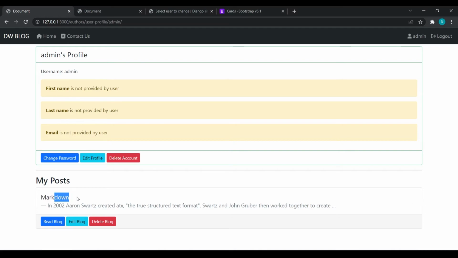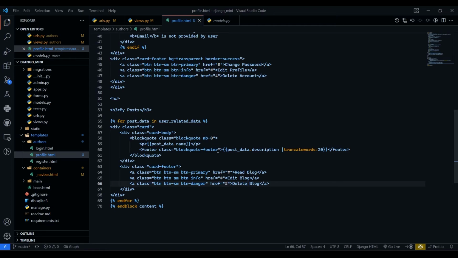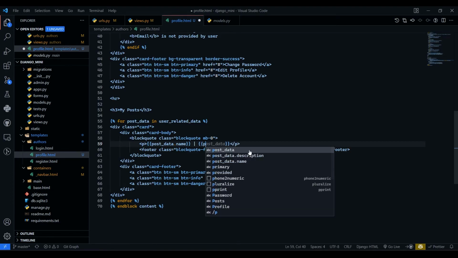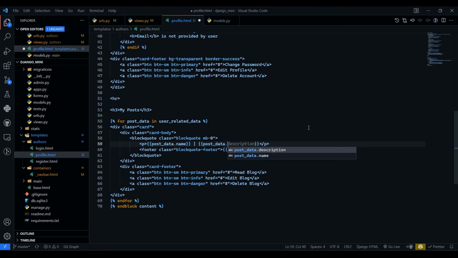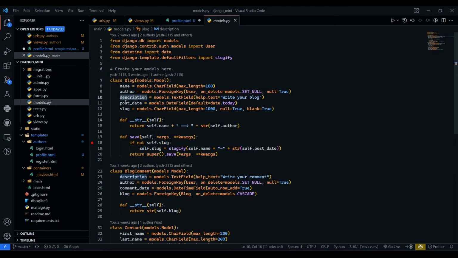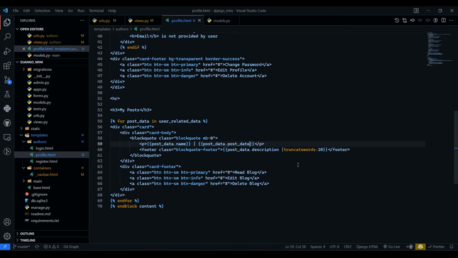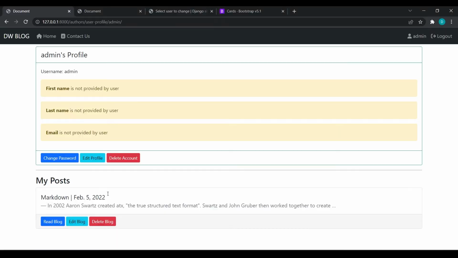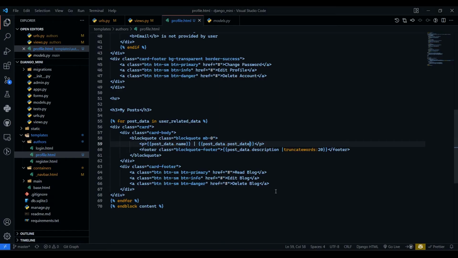So I will just do one thing. In this p tag I will write post.data, and let's see post_date. I'll just paste that over here. Come over here, refresh. This is not looking good, so we want this line aligned right side.